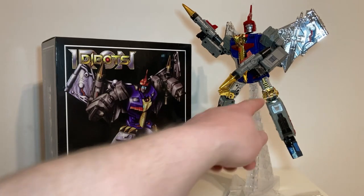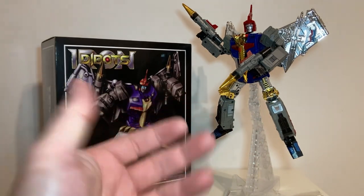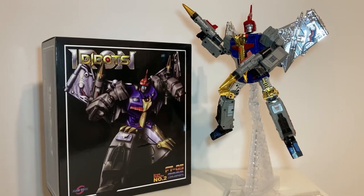Also, if you don't transform your figures, the springs in the upper thighs won't bother you, if you get a figure that has that issue. But if yours is like mine, and you love transforming your figures back and forth every once in a while, then you're going to want to get those addressed, and you'll have to look for information on those. So there we have that.